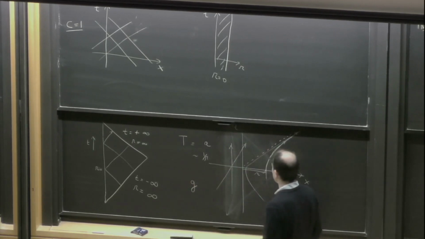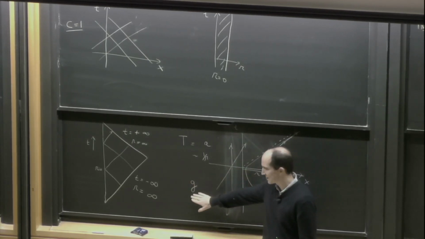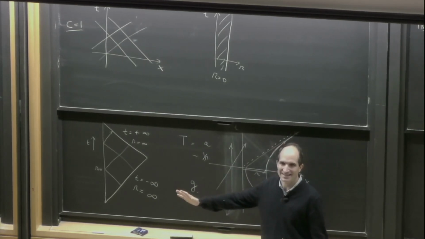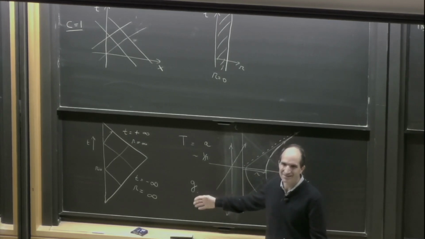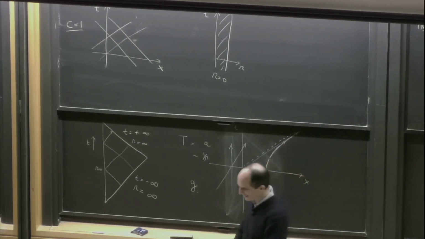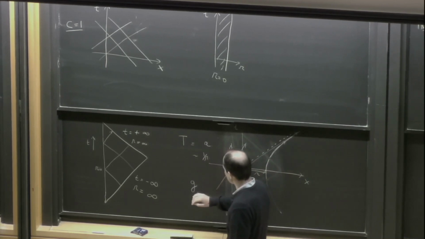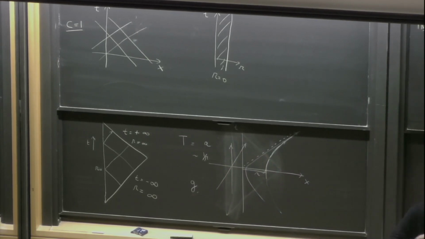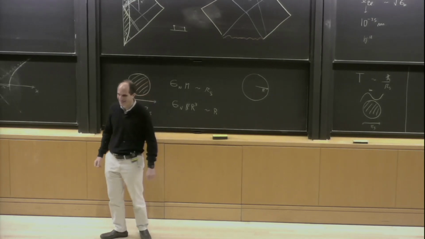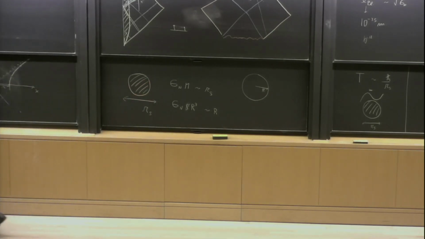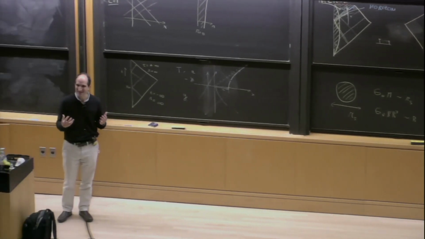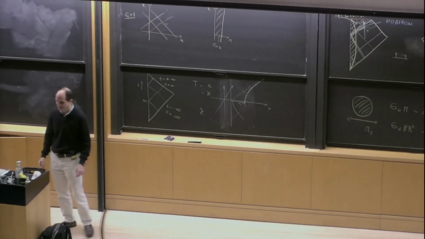So for example, if you were accelerating with the acceleration of gravity, so you get yourself in a rocket and you accelerate at the maximal acceleration you can withstand, which is roughly g or maybe 20 g, this distance is about a light year. So that implies a very, very tiny temperature. You're not going to be able to see this effect by accelerating at a normal acceleration. Of course, if you put a particle in an accelerator, you can accelerate it to accelerations big enough that you could see some effect, and it is seen in some accelerators.